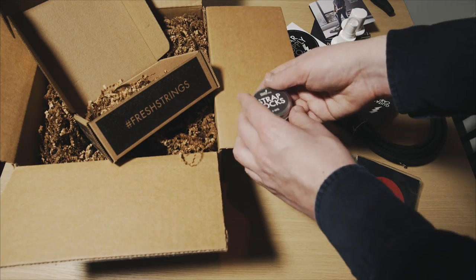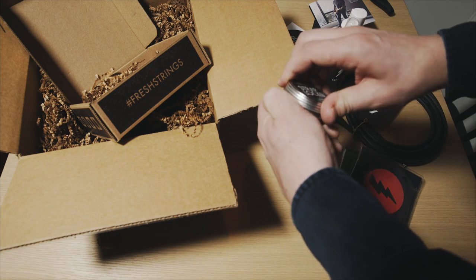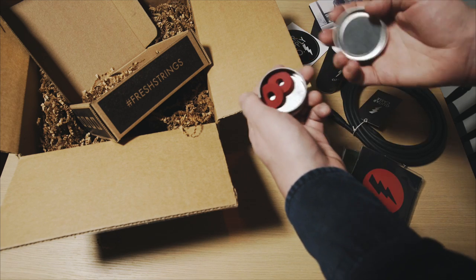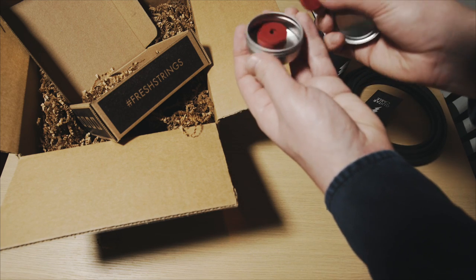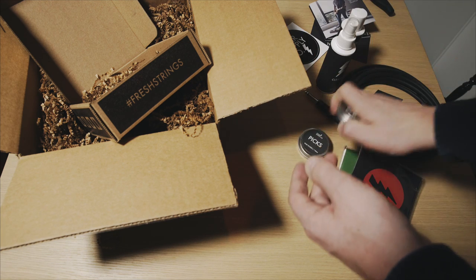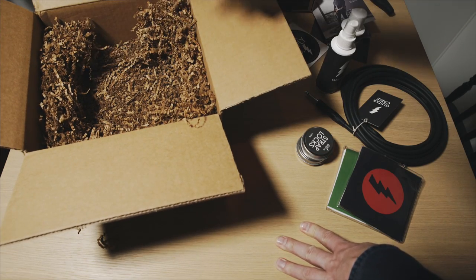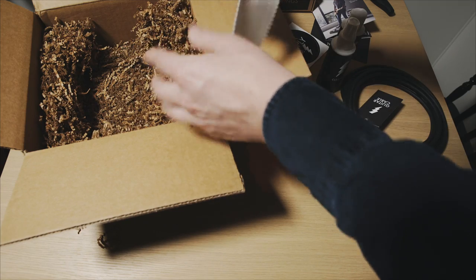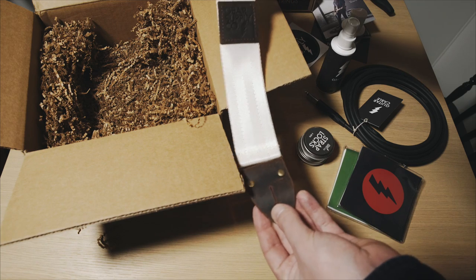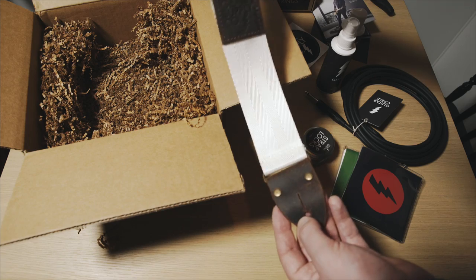And we have some strap blocks. I hope they're red. Come on. Yeah, they're red. Cool, four of those. That's awesome. And also got this seatbelt strap. And I think I have a guitar where this strap will be perfect.